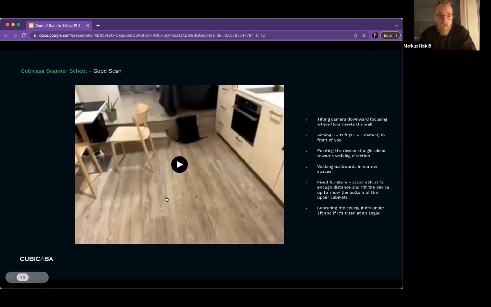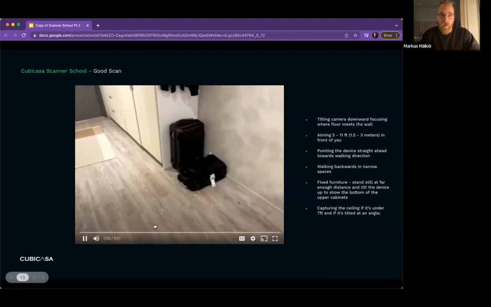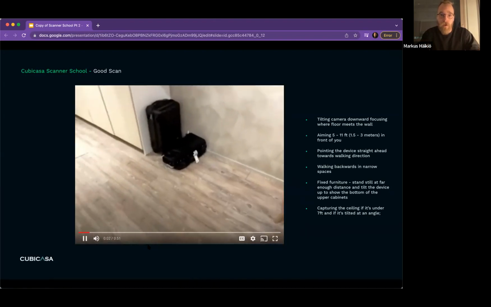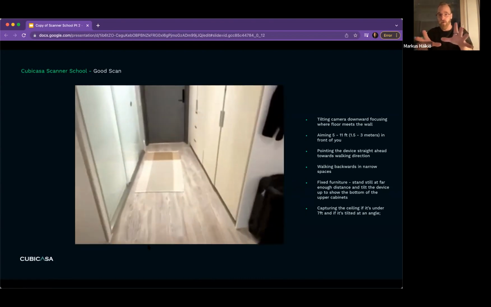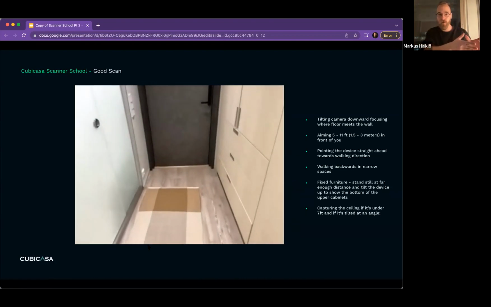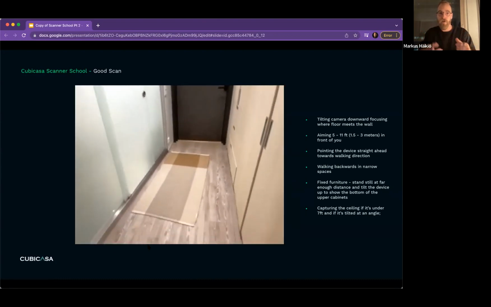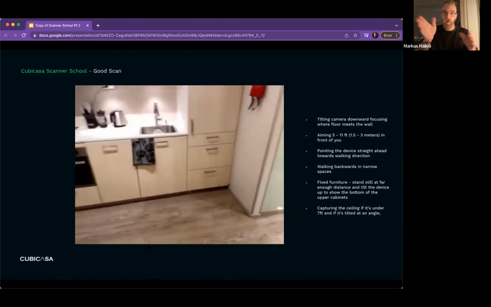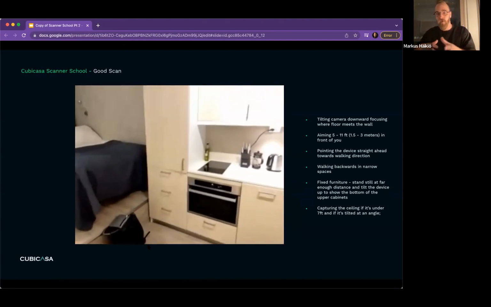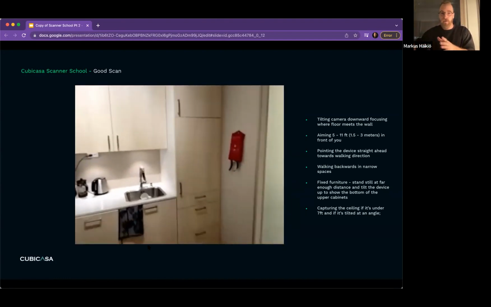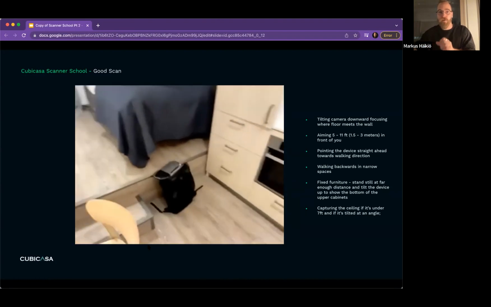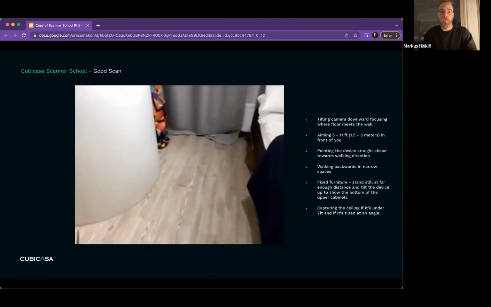And then if you can go to the wider scanning style where you're actually giving more context and more visibility, yeah, you can put it on. So in here, even at the start, you can see that you have gone at least 4 steps backwards. Then when you capture the hallway, you can just walk there, and when you are around 8 feet to the end, you can capture it and then back out.